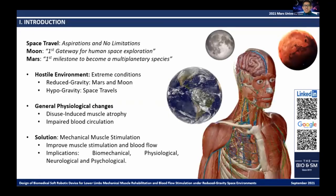Humanity has always wanted to explore beyond our horizons, and space travel is one of the most fantastic aspirations for humankind. Space exploration missions on the Moon and Mars — planned for the coming decades — are milestones for becoming a multi-planetary species. However, space is the most dangerous environment for future travelers due to extreme conditions such as radiation, temperature, and especially reduced and hypogravity environments, which can negatively affect musculoskeletal and cardiovascular health in astronauts, generating disuse-induced muscle atrophy and impaired blood circulation.